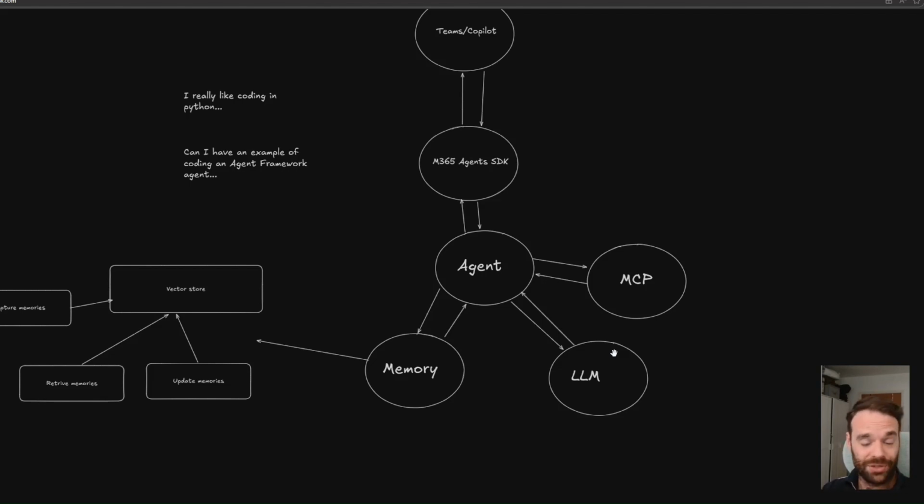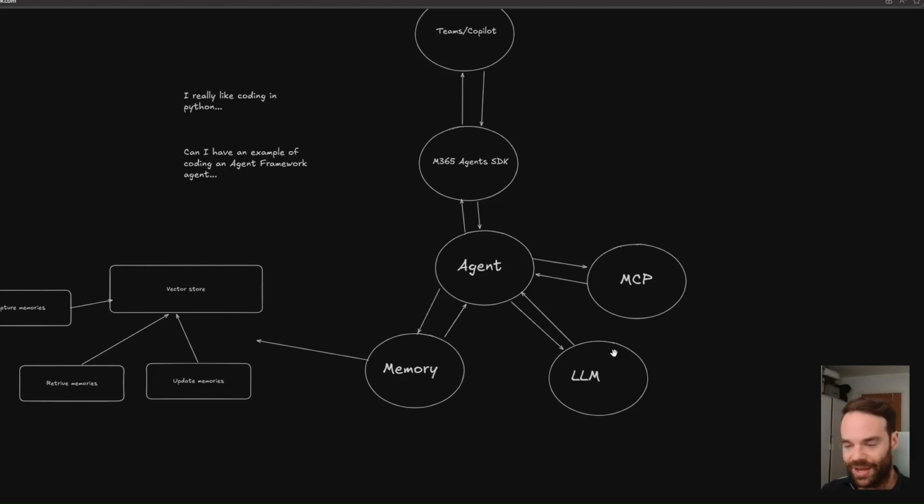When we input something about ourselves that's meaningful or useful in further interactions, the memory component is going to capture it.